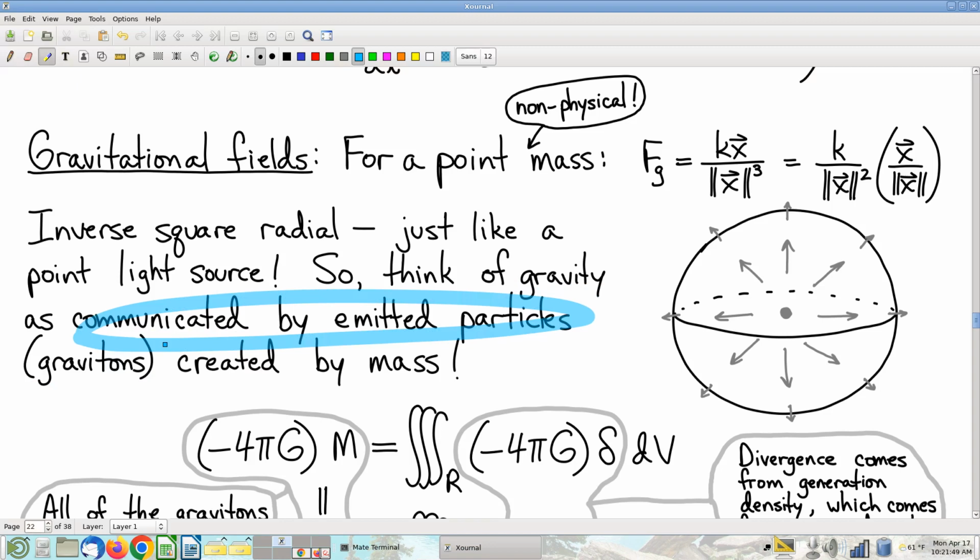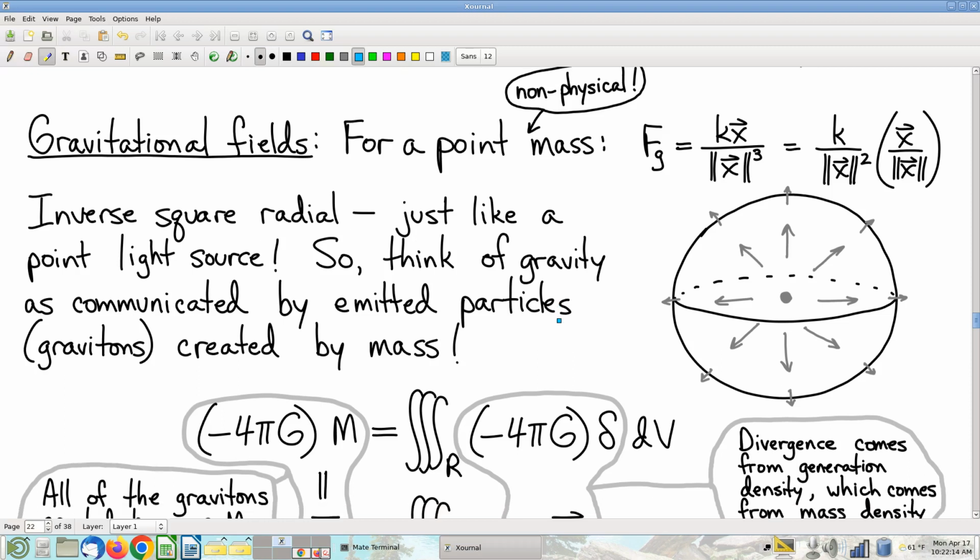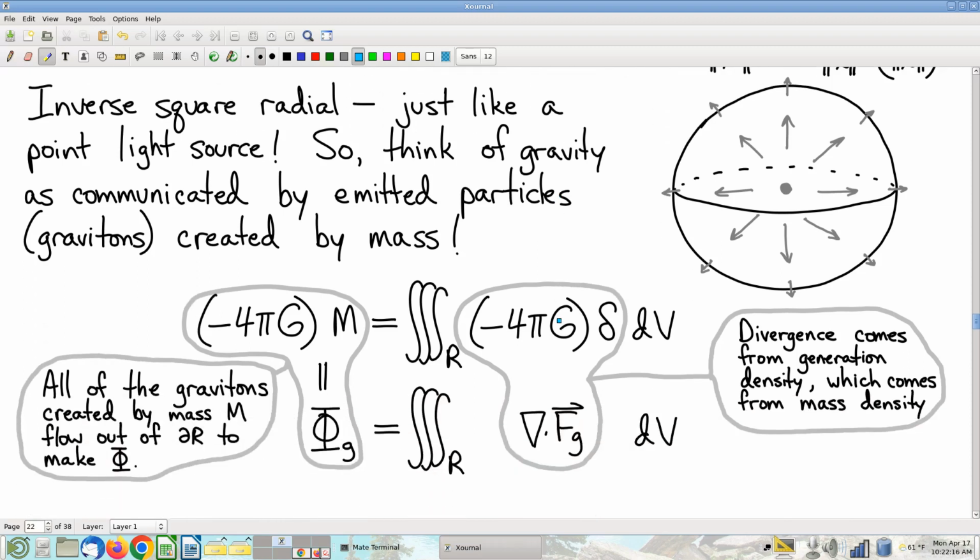And if you do pretend that that's how gravity works, it's never going to lead you astray, because that's literally exactly the vector field that gravity actually is in the physical world. So I think that's a great idea. Let's think of gravity as literally being communicated by little particles. I think this is a very useful concept.